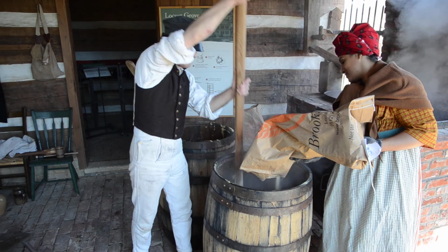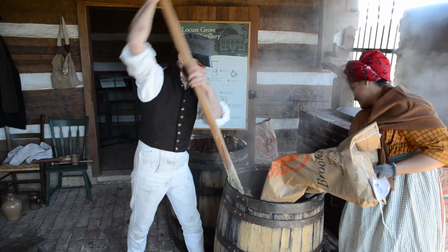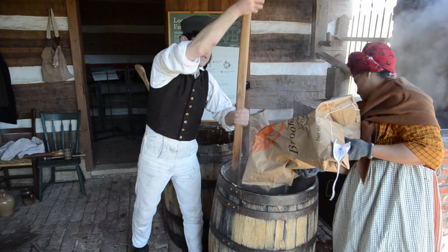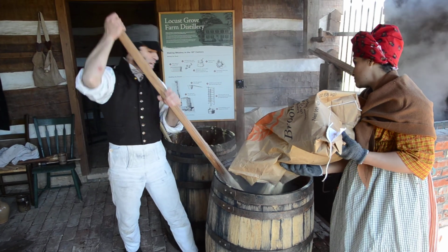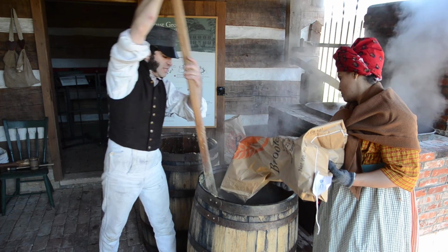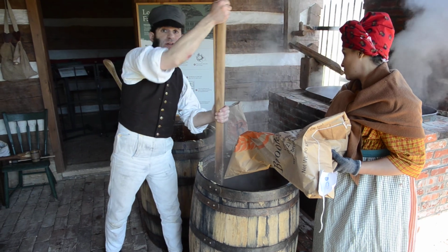Hard work, but I sure like it there in spreadsheets. Oh, yeah. It's much more exciting. Yeah. So you have a thermometer you periodically will stick down into it. Now for these guys, people who have been doing this all their life, especially enslaved African American women who learned to cook, with that much conditioning and that much practice, they wouldn't have needed a thermometer. They just know by the way it looks.